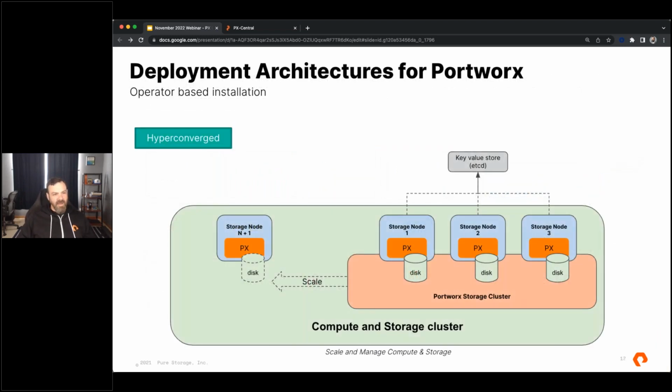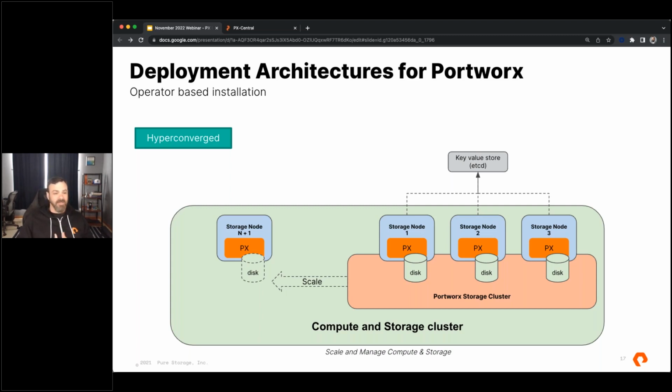Now I'll talk a little bit about our architectures for Portworx. When I look at this from an architectural point of view, these architectural diagrams really help me understand how Portworx really works. There's a couple of different ways that Portworx can get deployed. The first one is that hyper-converged deployment method, and we've a little bit alluded to this already. But essentially, each one of your Portworx Kubernetes cluster nodes can have disks attached to those. We create a shared pool of resources based off of the disks that come from each node, right?